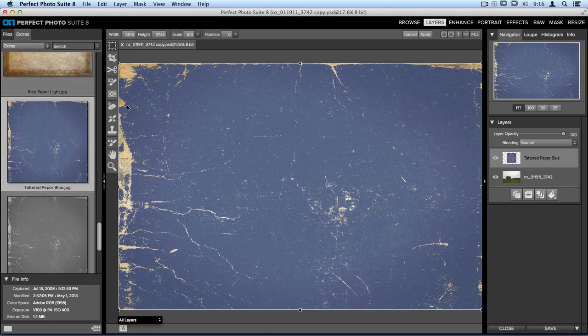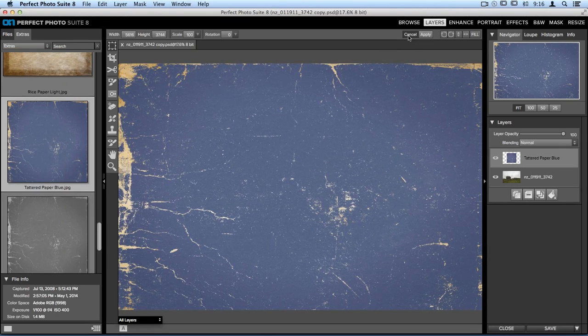So now all those scratches from the edges of the texture are now pushed up to the edges of my underlying image. What's great about this is it means that we're not going to lose any of the texture. And because this is just a very basic kind of scratched paper texture, it's not going to be bad if I stretch it out. That's not going to be a problem at all.